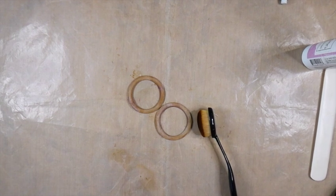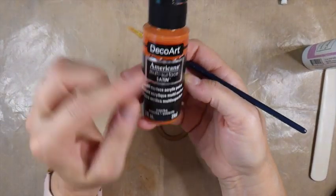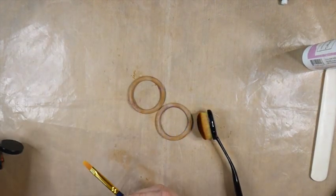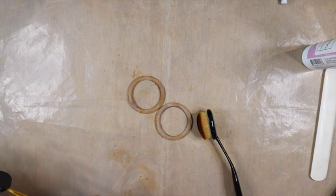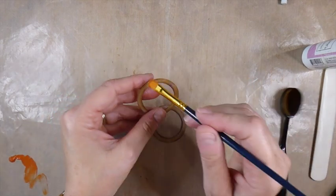Let's see. All right, let's see what this does. This is satin paprika. Let's just see if we add a little bit of that. It might kind of make it look, well, I just don't know. Let's see.